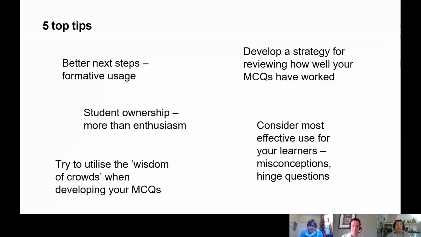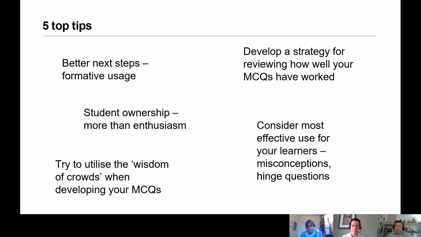And the final thing we're going to look at here is really just focusing on 5 top tips that we feel emerge from here. And thank you both so much for all your ideas and suggestions. It's such a huge amount of things to explore. For me, it's about using these as part of your teaching toolkit, your range of things that you have. So once you've done the quiz, once you've discussed it, what then happens? What's next? Do the learners have a further quiz for them to create? Does that lead on to the next activity? Do half the learners get to use a different approach? So how do we make really effective use of these? So actually start those formative questions.